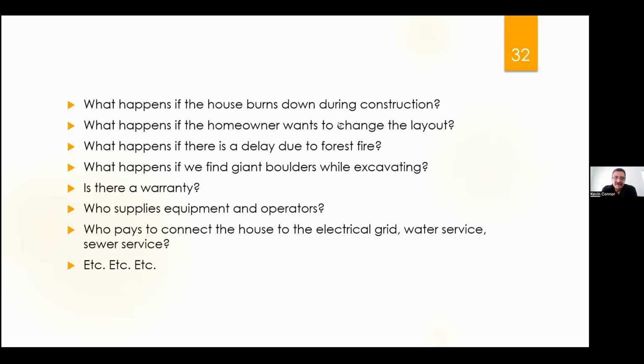Who's supplying the equipment and the operators? Because let's say we didn't agree on it, and I get up to a remote First Nation in the spring, right? And I say, "Where's the equipment?" The man says, "You were supposed to bring the equipment." Now what are we doing? I didn't bring the equipment. I thought I was using your equipment. You thought I was bringing equipment. Now what? Right? So again, there are all these questions that you need to incorporate into your agreement and have a real good understanding of.